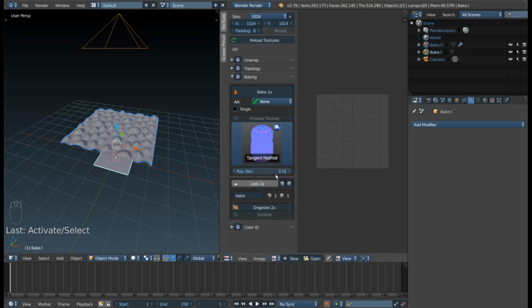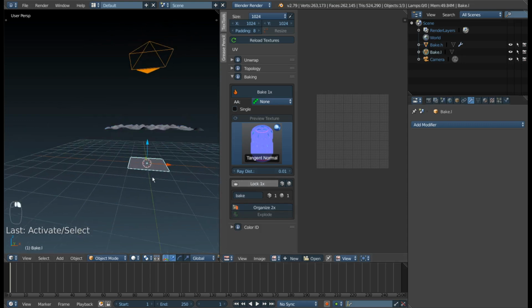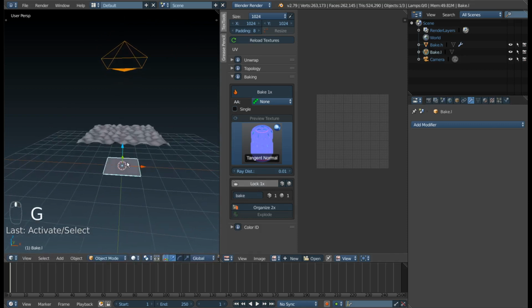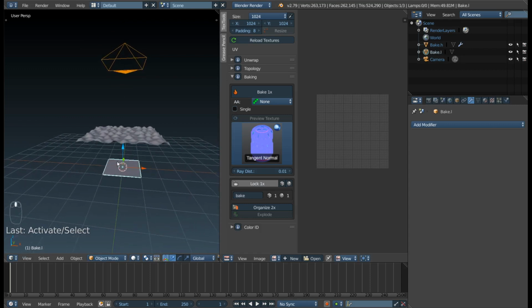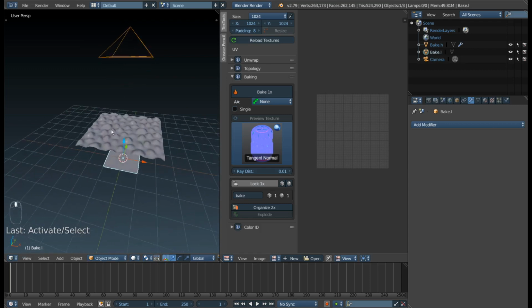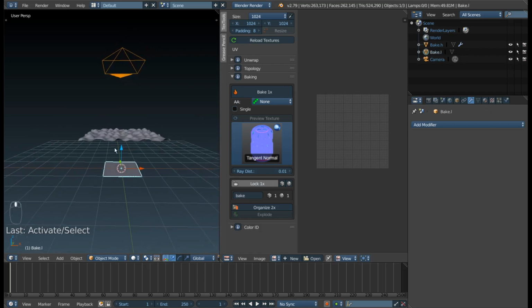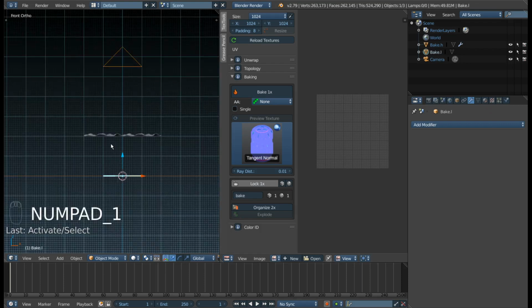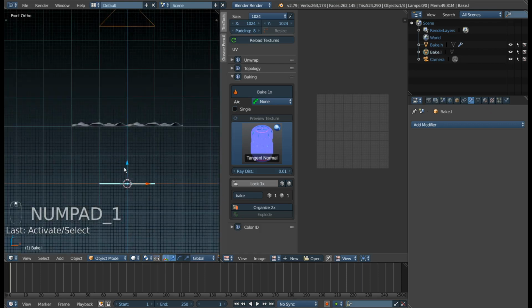Here's the important part, the ray distance. This is what we measured by lifting the low poly plane, but now this distance is a bit changed because we sculpted the high poly plane, and this distance became higher. To measure it again, we'll need to go to the front view by pressing 1 on the numpad, and we'll need to start lifting our low poly plane on the Z-axis. Look carefully at the horizontal panel.